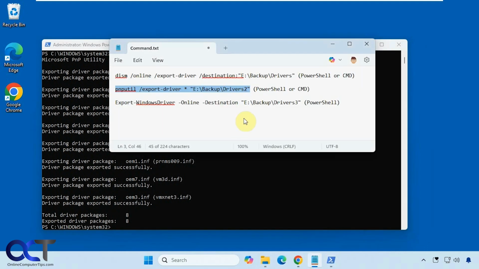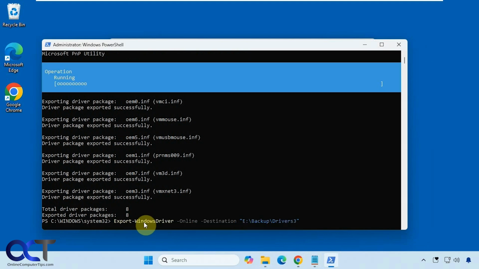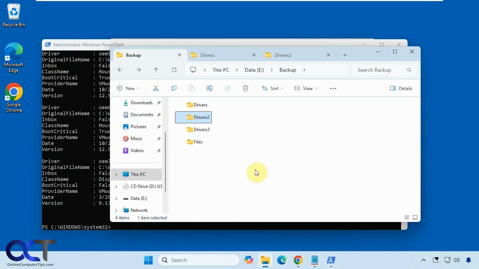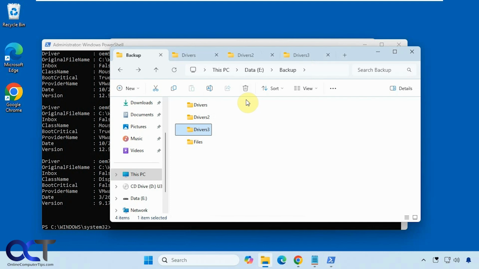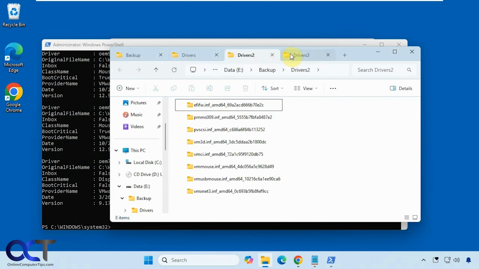Alright, so now let's run this third command here. Alright, so it looks the same as well.